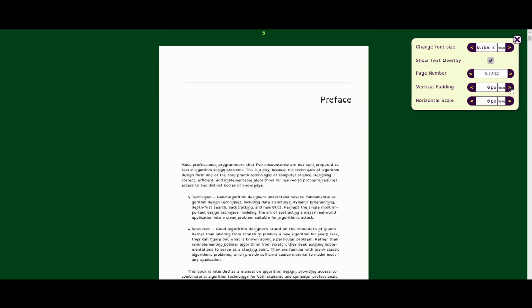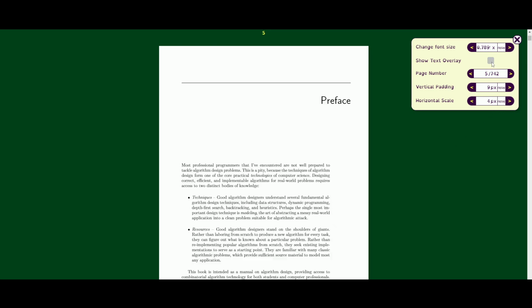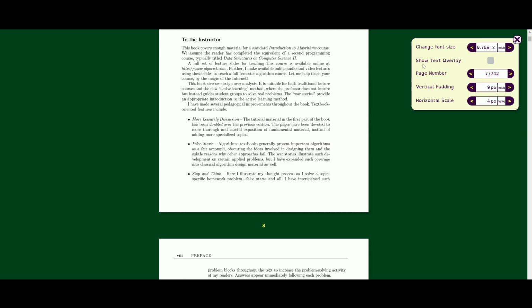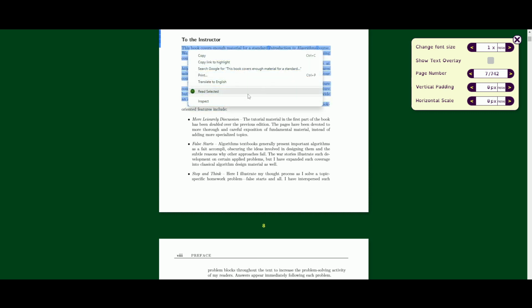You could either adjust this vertical padding, which will change the right to left, and you could change the bottom padding, which will change the bottom. You could also disable the custom fonts by just clicking on this, and it'll go back to the original PDF. If you're going to be using text-to-speech, you're going to want to reset all of your selections, and that will automatically make it so that it lines up with the original text. And then you can still text to read.